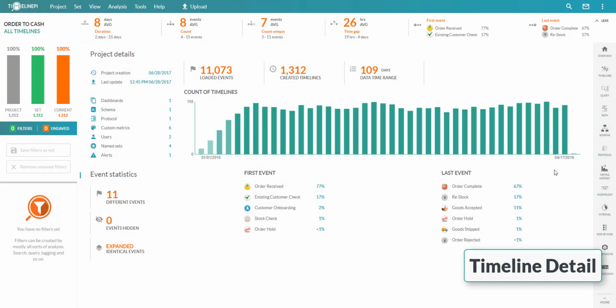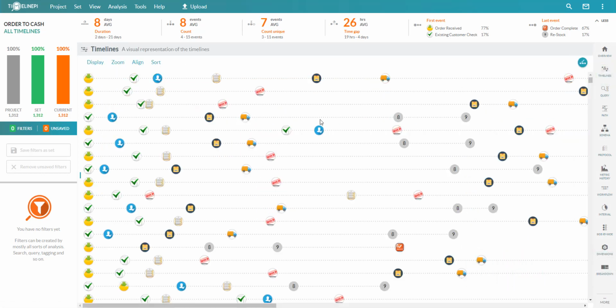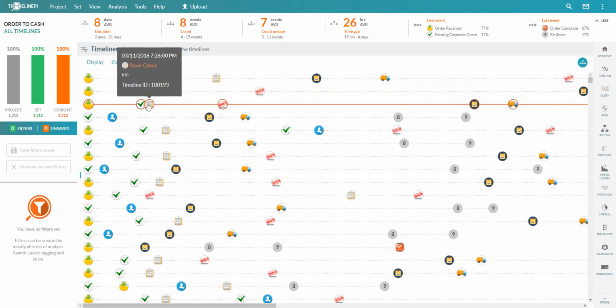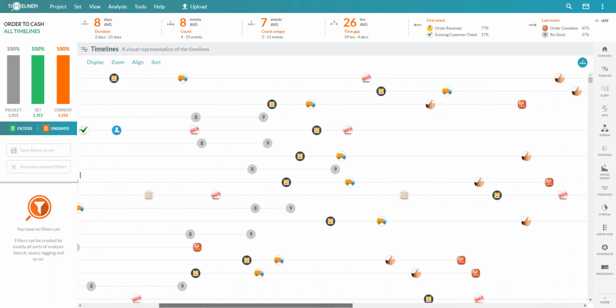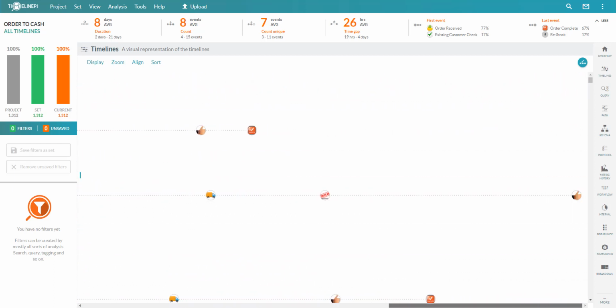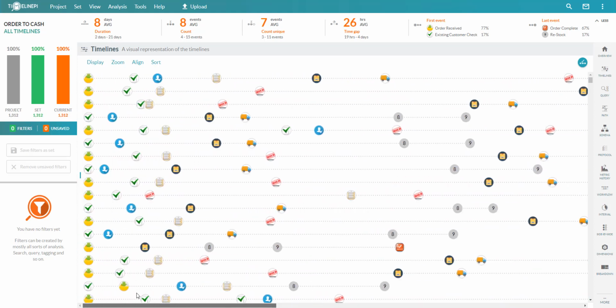From here, let's move to the timelines view to take a look at the actual process paths which the tool has generated. So I've got all my timelines here in the center of my window, and each of these different horizontal lines with the circles on them represents a separate order, and each circle represents an event or a step which has occurred as a part of that order process. So you see I can mouse over and get the details. Now the length of each timeline is actually proportionate to the elapsed time, so of course some are going to be longer than others, and this includes those time gaps in between any two events where nothing has happened with the specific orders.